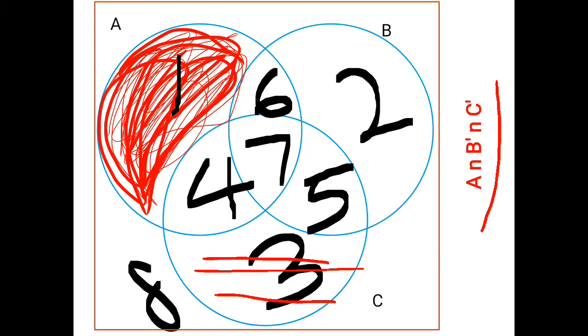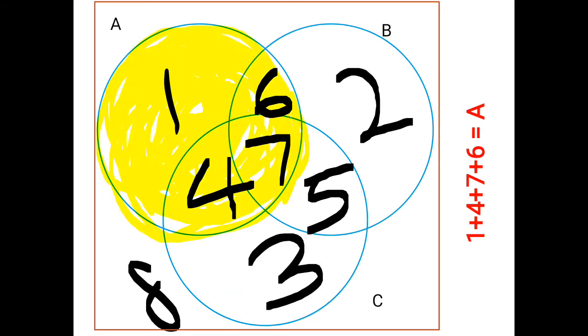And again, like I said, the complement means the ones that are not found in, right? So 3 is not found in A, so A is going to have a complement. 3 is not found in B, so B is going to have a complement. So mathematically, C only, which is region 3, is written as A complement, intersection B complement, intersection C. All right. Then we move to the next slide.